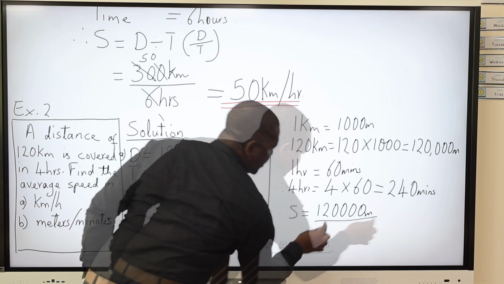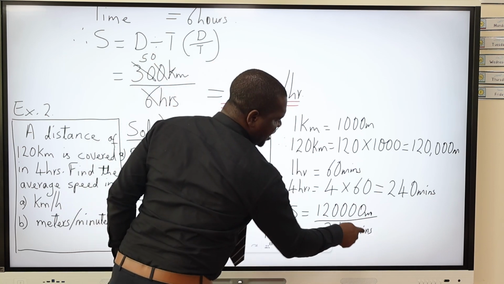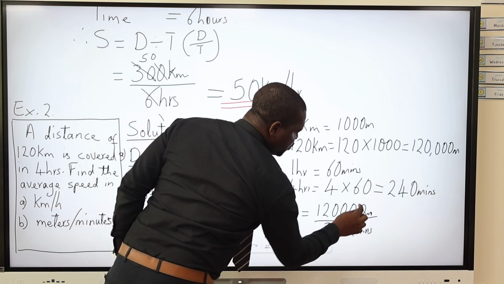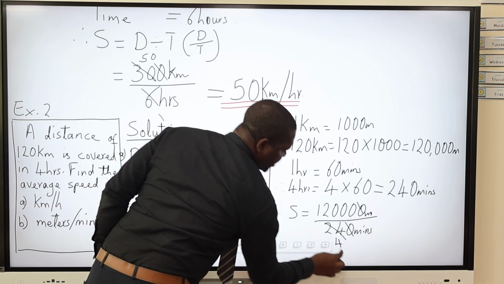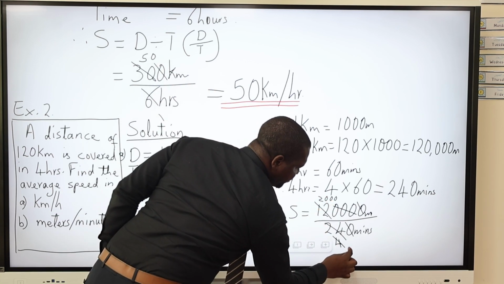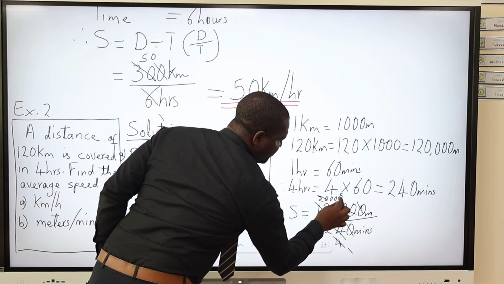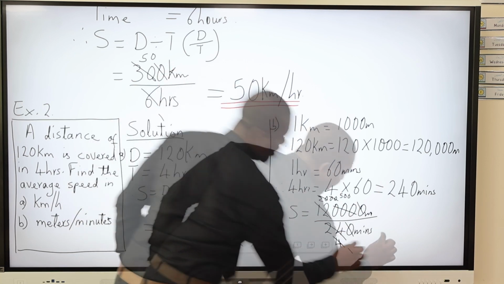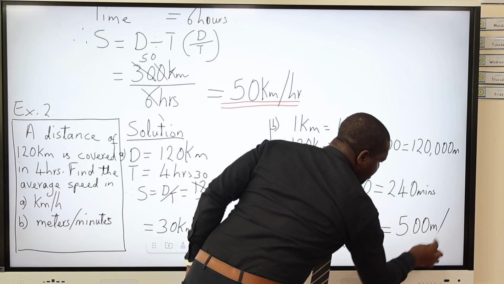Our final speed in meters per minute will be equal to 120,000 meters divided by 240 minutes. So that meters and minutes will be the unit of our answer. This 0 can do away with this 0. We can take 6 into 24 4 times, 6 into 12 2 times, and there are 3 zeros here. 4 into itself 1 time. 4 can go into 20 5 times. We squeeze it here, 5, and these 2 zeros will follow. So above we have 500 and below there is nothing. So our final answer will be equal to 500 meters per minute.